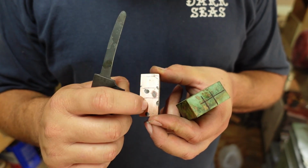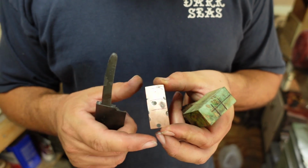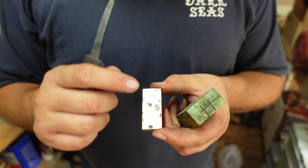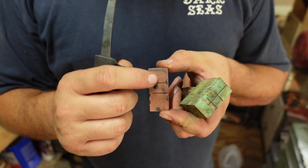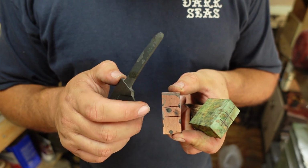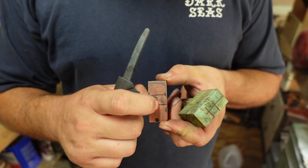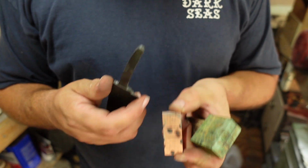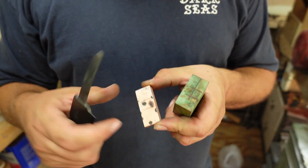I'm just going to go ahead and mark a center line so I know exactly where to drill through there, and then I'm going to punch that, drill it through, and then I'll gradually open the hole with files until it fits nice and snug. So I'm going to make it a little bit narrow and a little bit not near as tall, and then open it up as we start matching everything together.